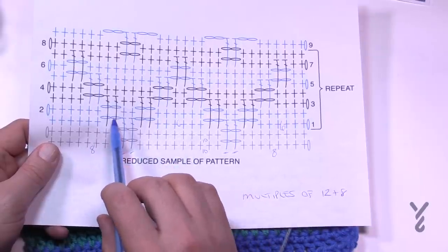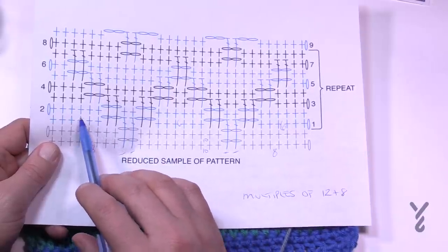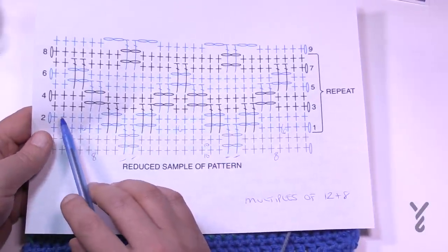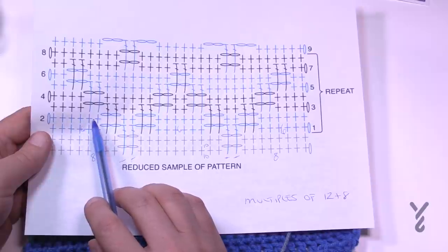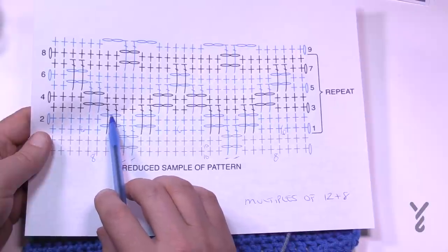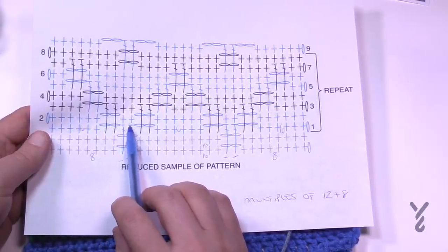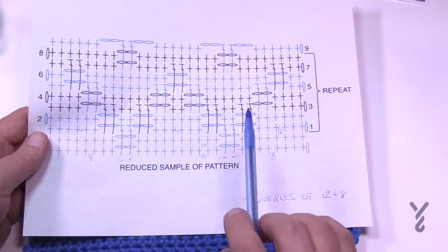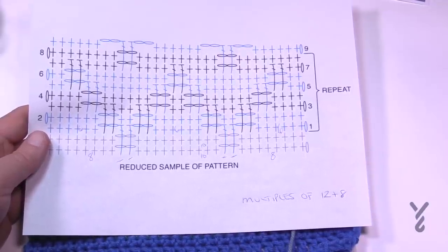Continue: six in a row, then chain two, skip two, mosaic double crochet down, chain two, skip those two, and keep repeating. Eventually you reach the other side and do the final six. For row two, just match stitch to stitch, chain for chain — if there's a stitch put in a single crochet, if there's a chain just chain over and skip it.